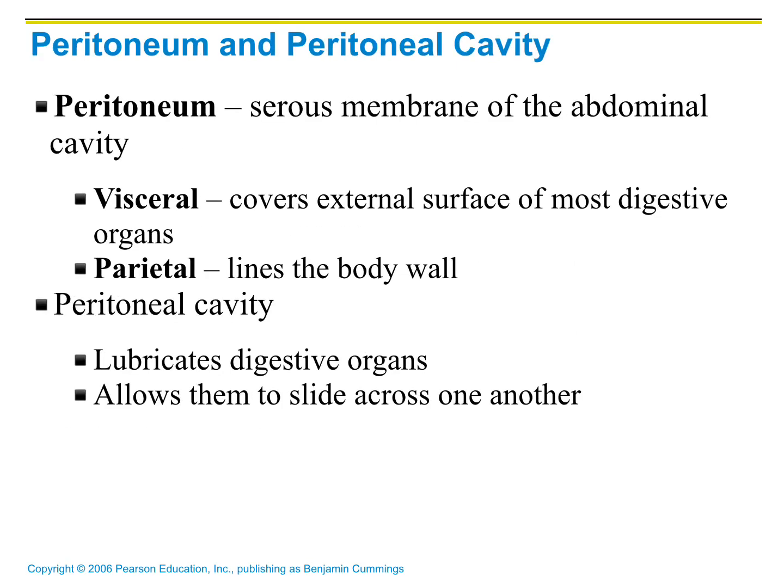So remember, in the respiratory system chapter, we had pleura, that serous membrane that covered the lungs and thoracic wall. Well, in the abdominal cavity, we have what's called peritoneum. So it's also a serous membrane. You have the visceral peritoneum that covers the organs in the abdominal cavity, and the parietal peritoneum lines the abdominal body wall. And there's also a peritoneal cavity, just like there was a pleural cavity in the thoracic area. What that does is it lubricates the digestive organs, and that lubrication allows them to slide across one another.